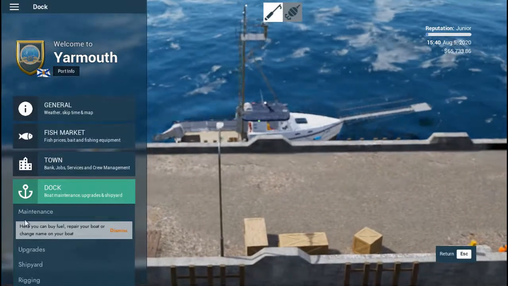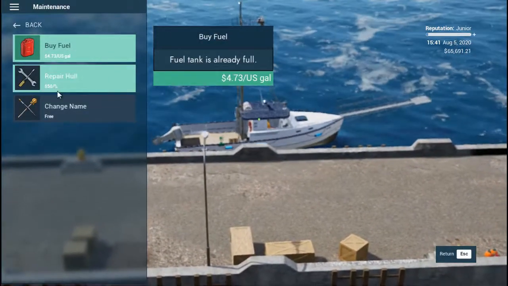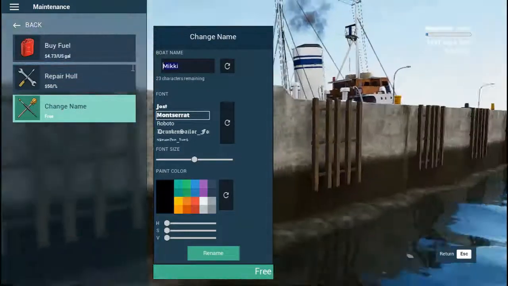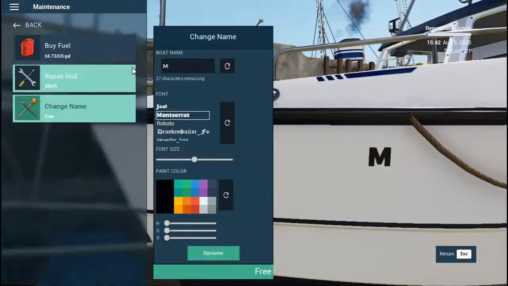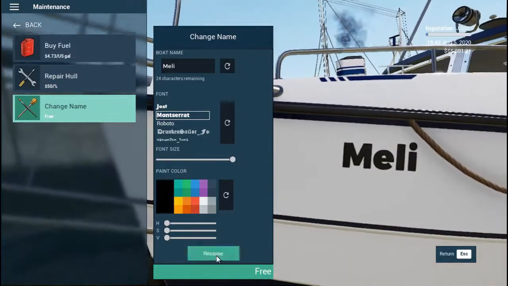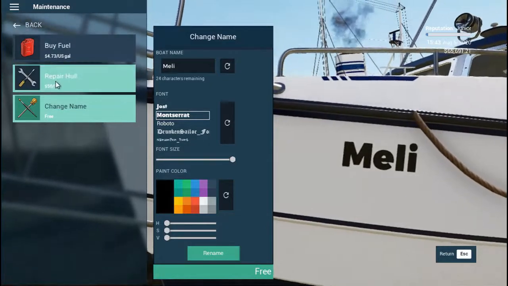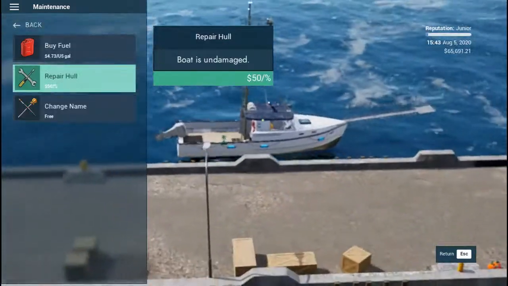Alright. Next thing I'm going to do is go ahead and get some fuel. We're going to change the name of the boat, which is Free. I'm going to change it to Millie. Okay, I guess it's renamed. I don't think we have any damage. Alright, good.